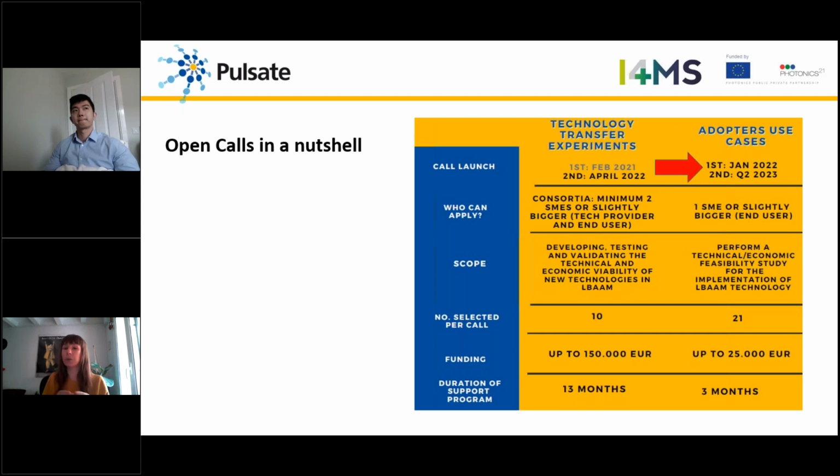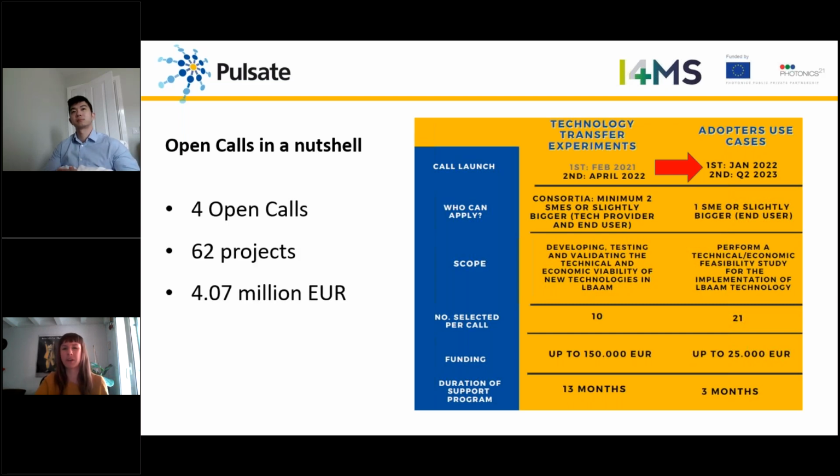And as you can see also with the timeline, so now we are having the adopters use cases open call by the end of March, but then right after this, we'll also launch the experiments open call. Okay, so also if you're an end user and you might not be selected in this open call, you can also try to find a provider and maybe apply to the experiments. So multiple options depending on the level of the adoption of the laser technology into your process, I would say, and also of your profile. Okay, if you're an end user or if you're the innovator tech provider.